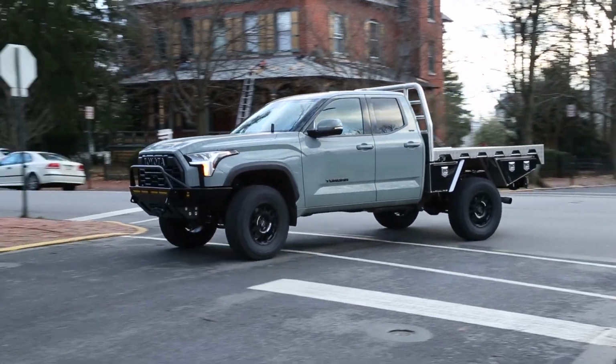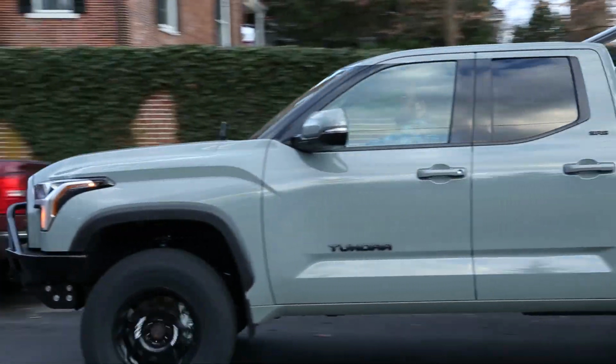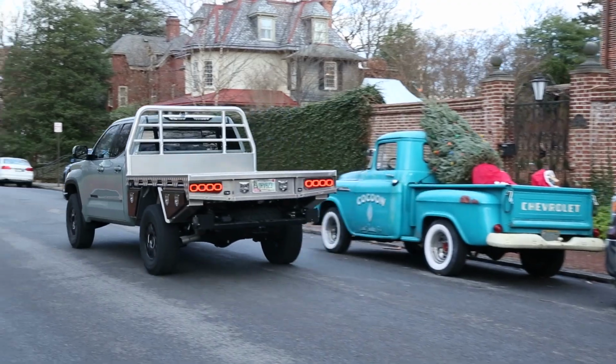With Tight Loops Tundra now all wrapped up, the last thing to do was put on some shakedown miles before Chase and Amy took this truck across the country.